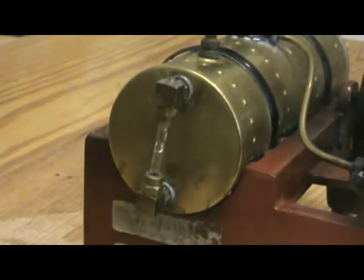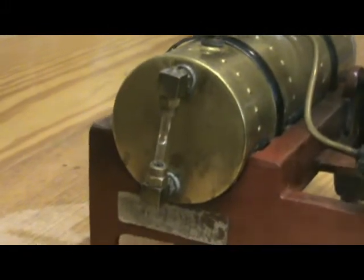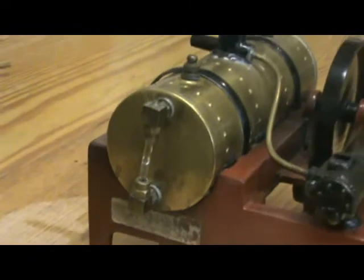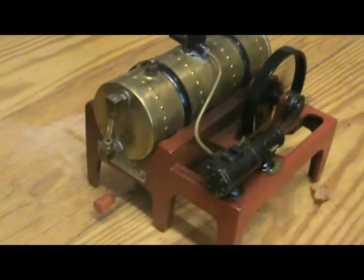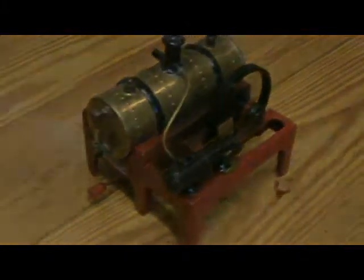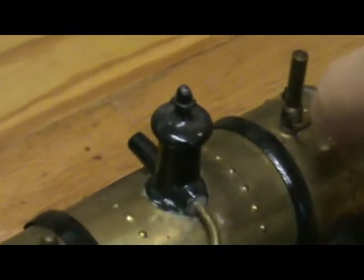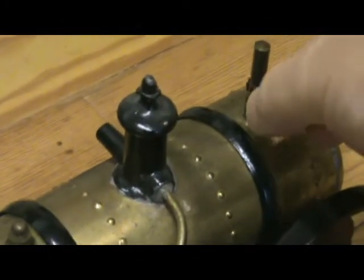Sight glass, there's not much use really. It's too thin, the surface tension of the water inside is more than the weight of the water, I think. It's almost a capillary tube, so it's not a reliable indication of water level. I don't know if the whistle works. Yes, it does.